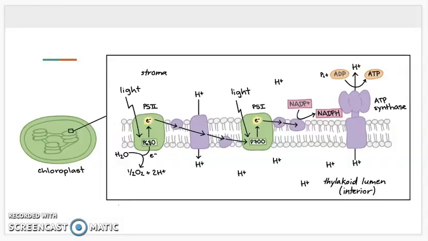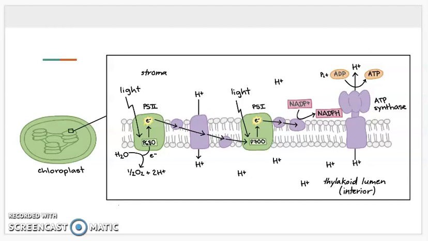So to begin, there are two goals of photosynthesis. The first goal is to create ATP, and this is accomplished in the photo stage. The second goal is to create glucose, and this is done in the synthesis stage. The whole process takes place in the stroma, which is located in the chloroplast.